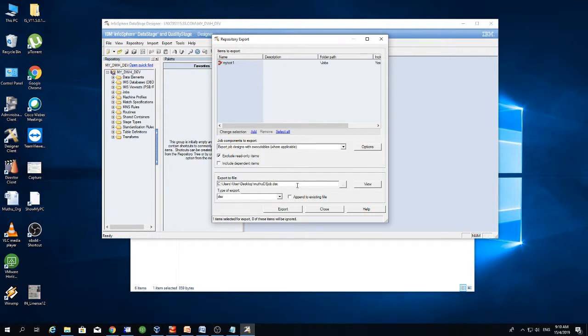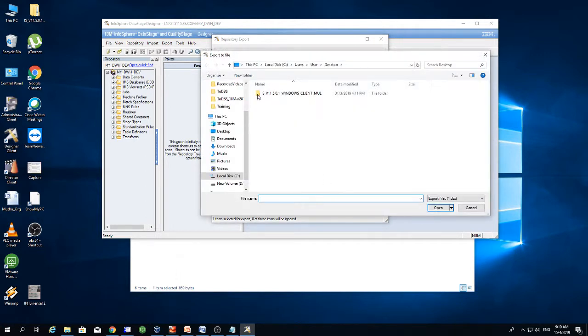This is the file name, and the file extension is .dsx. We can give this file name. The job will be extracted and saved as a .dsx, because we are exporting from Designer, so the file extension is dsx. Like this we can just export. Maybe we can give the path as the desktop also, anywhere we want to download it.